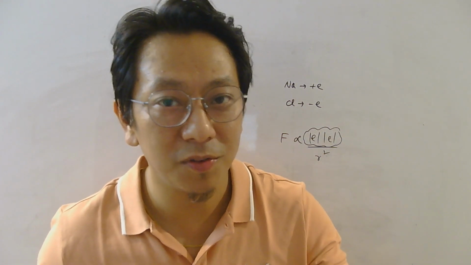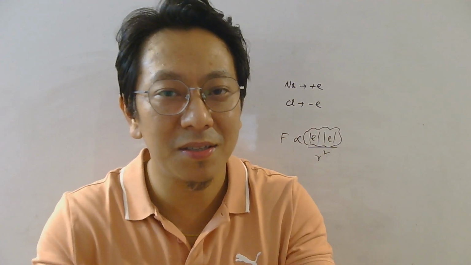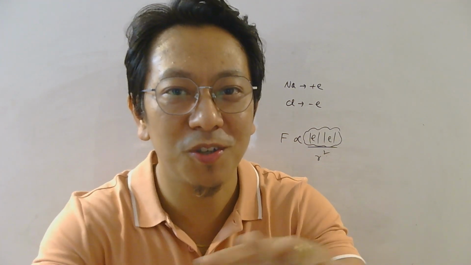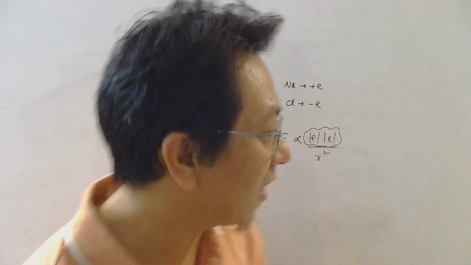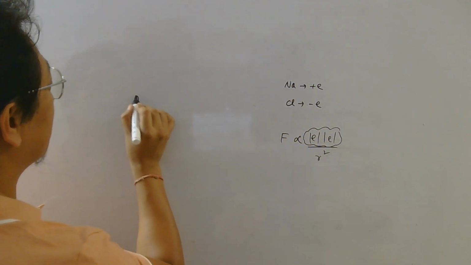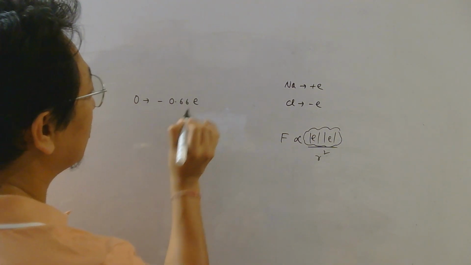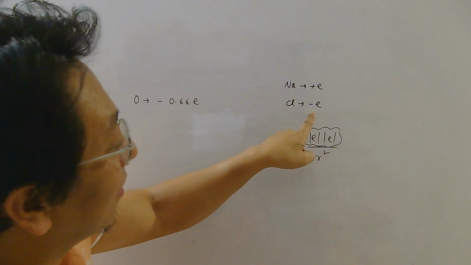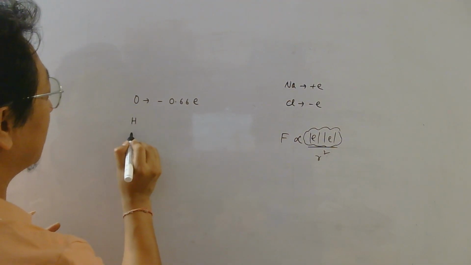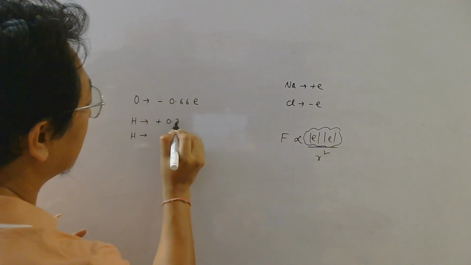However, this time the electron is not completely given, right? So the charge of the oxygen atom is not a complete -e. It doesn't receive one full electron. It is just an uneven distribution of the electrons, and because of that, the partial charge, if you calculate for oxygen, is -0.66e, which is not 1e like in the case of chlorine or sodium. And the two hydrogen atoms each get a partial charge of +0.33e.